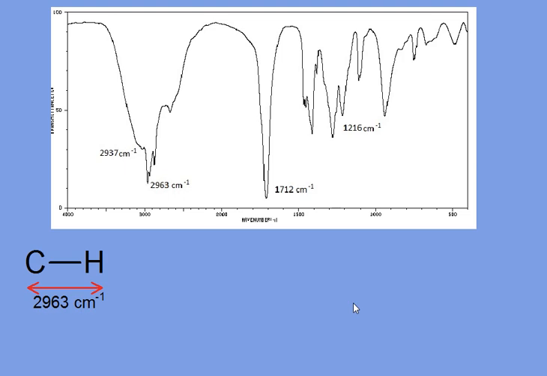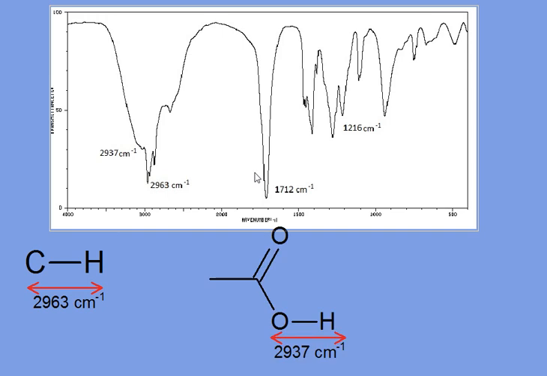2963, we've got that carbon to hydrogen stretch as we would normally expect. Almost impossible to not see that in an organic molecule. And then overlying on top of that is this peak at 2937, a broad peak, which is coming from the OH stretch of a carboxylic acid. We know it's carboxylic because its peak is below 3000. If it was just simply an alcohol, it would be much closer to maybe about 3200 for the tip of it. So being this far to the right, that strongly suggests a carboxylic acid.